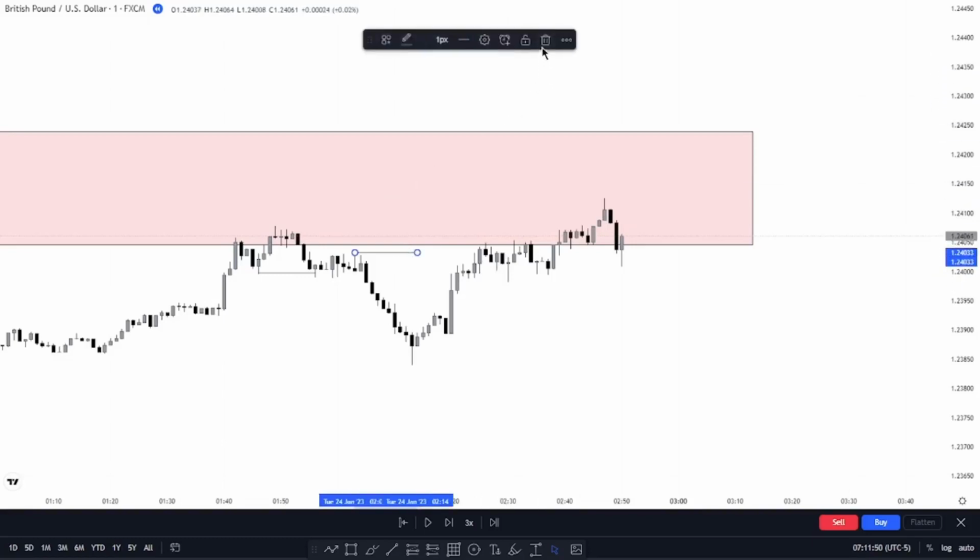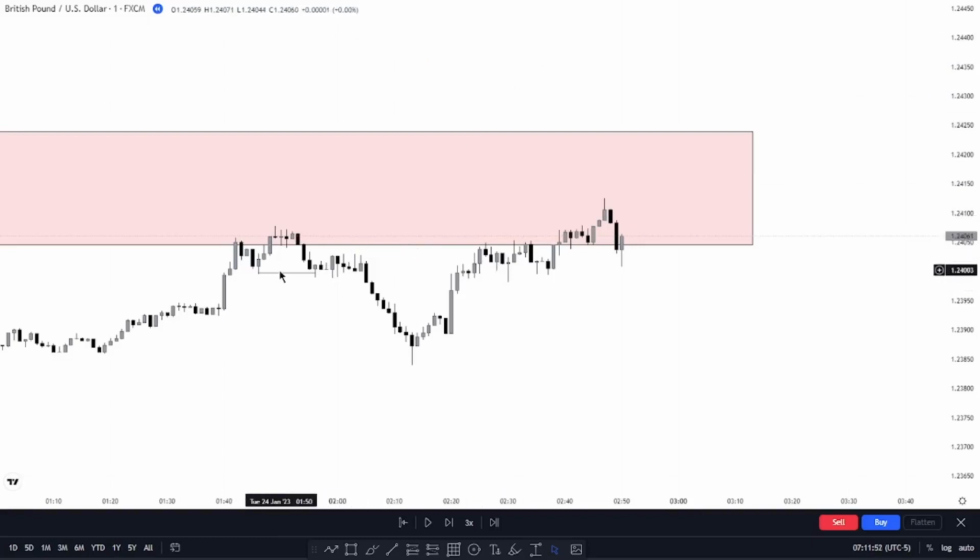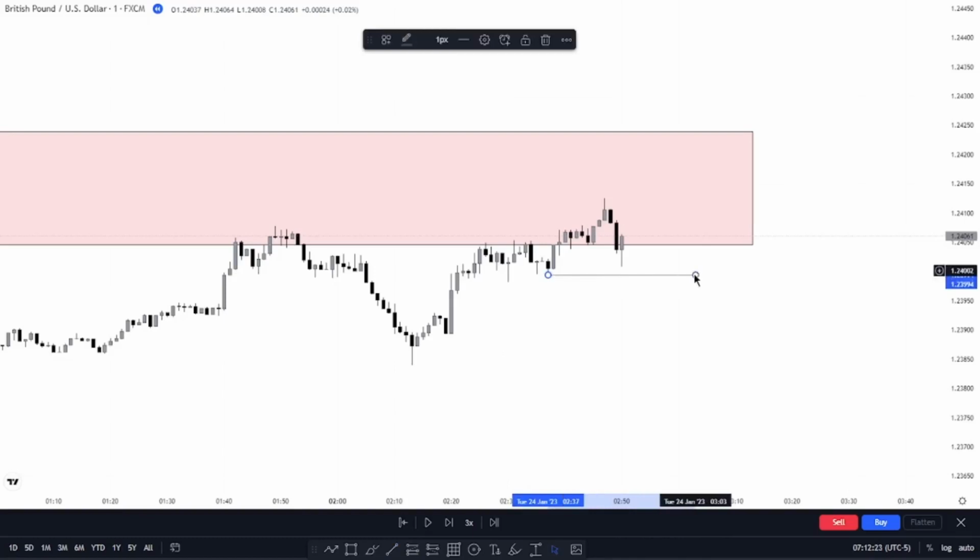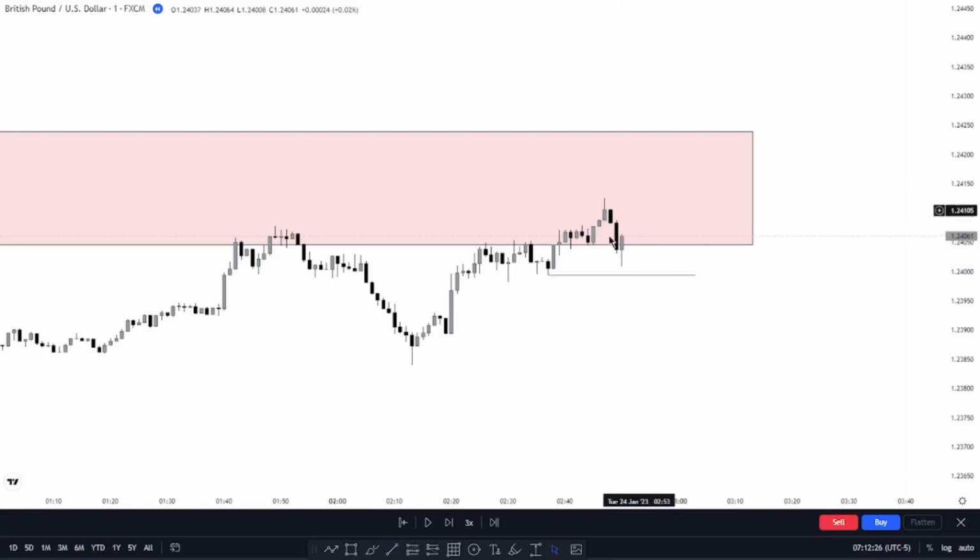Now let's remove all this one. Now I hope you are getting something from this video. Now price has violated this high to the upside again. When price has violated it to the upside, where is our liquidity, where we are expecting price to take out first? I mean, where is our change of character, where we want price to come and take it out as per the pattern I just showed to you? This is where we want it to be taken out.